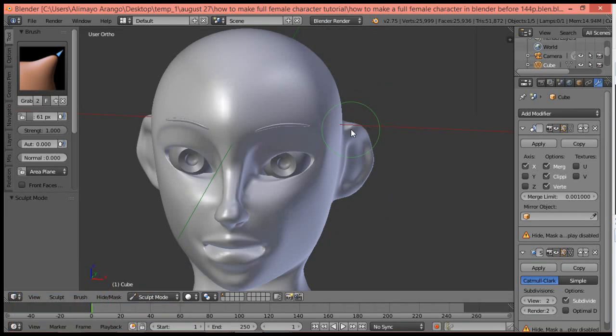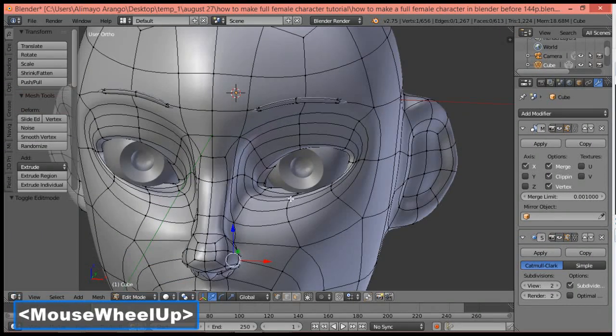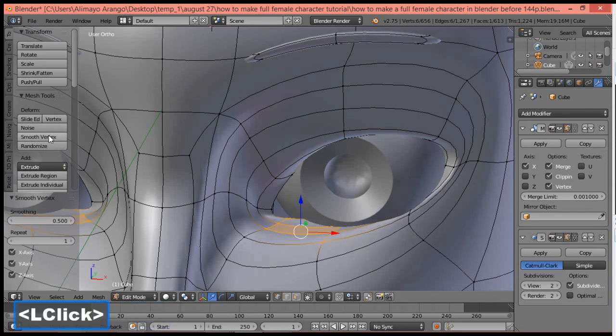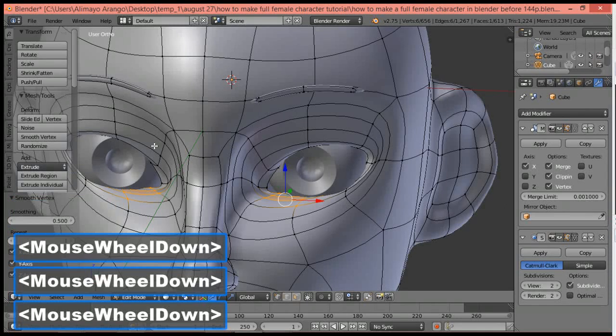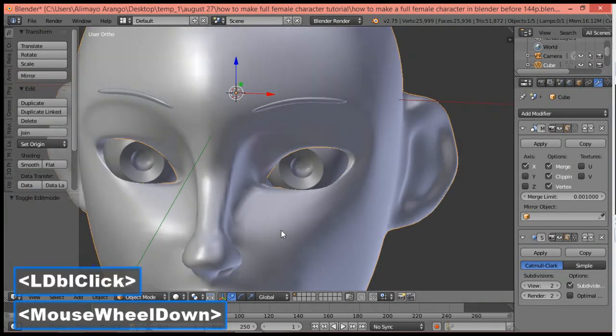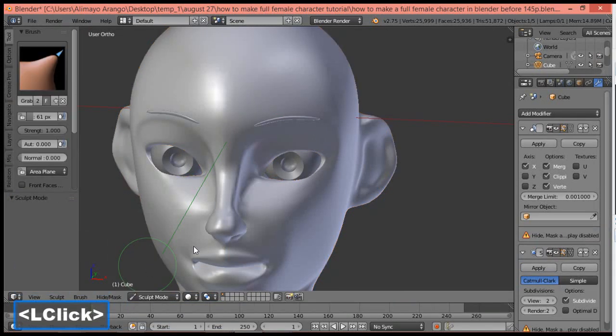Yeah, and some things I still like to go back into edit mode, like this right here. We're actually gonna click here, go back to edit mode, and we'll select here, here, and here. Zoom in, select there, here, and we'll just select smooth vertex. Click here. Now we'll just go right back into sculpt mode.